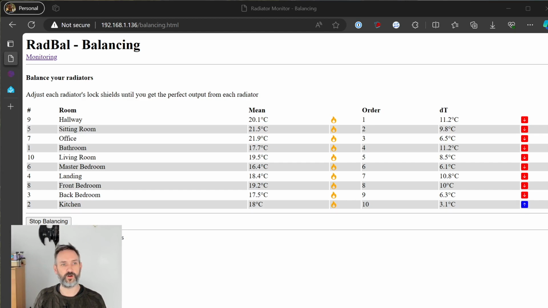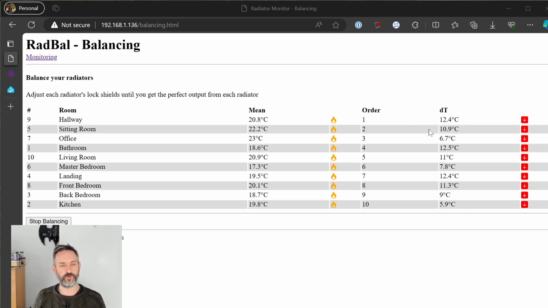Now at the moment, all the lock shields are wide open. They have been since the system was put in, I think. And you're getting some quite large delta Ts. So that's where I've gotten to. The next phase will be to essentially hold your hand, and as you adjust each one, let that go green, and then it will point you at the next one. So you will walk around, make the adjustment, wait, make another adjustment, and wait, and see how that affects the system overall, with the aim of trying to close down the delta Ts.